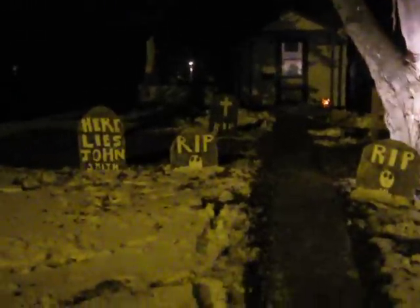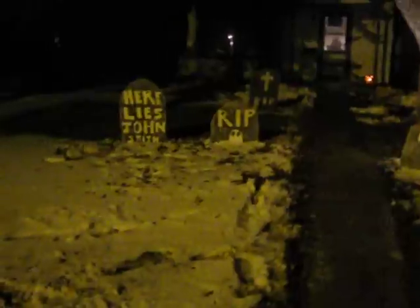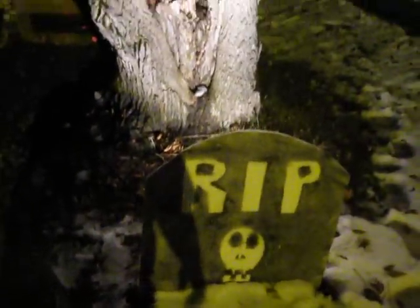Hey guys, this is my yard display. It's kind of got an orangey hue to it on this camera, but that's alright. So you can see we got a couple gravestones. The wants are in the box, banging away back there.